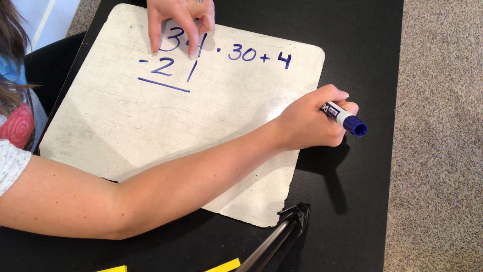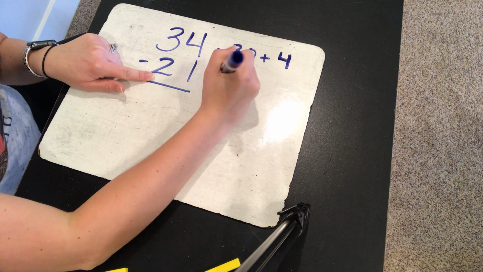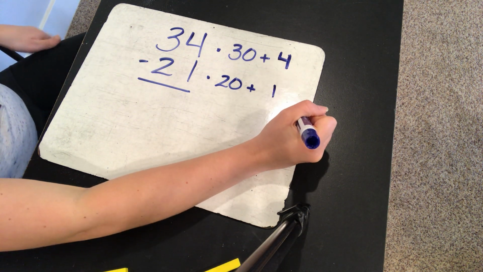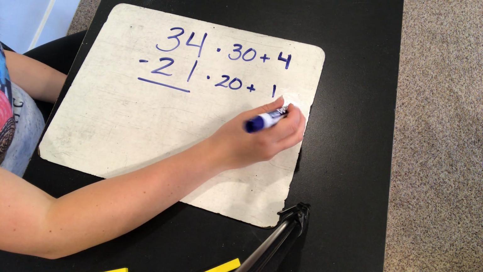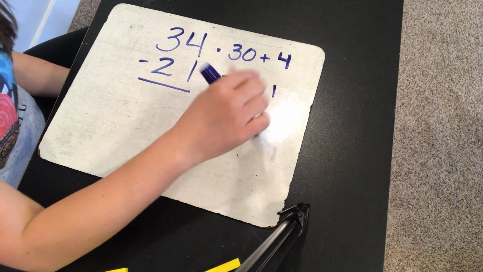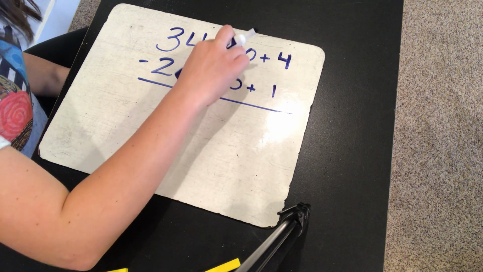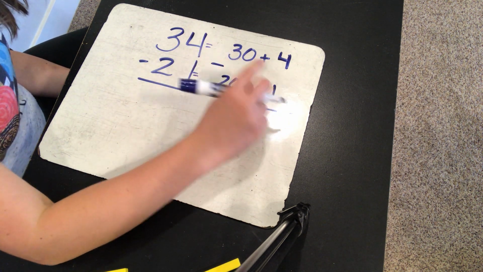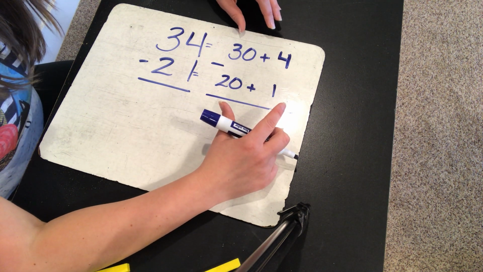And then for 21, the expanded form is, we've got 2 tens, so 10, 20. 20 plus 1. Okay, so 20 plus 1 equals 21. Now, you can use what we just figured out to help you solve the problem. Remember, we're subtracting here. So basically, we can make this into a big subtraction problem. Those were just equal signs that I drew there because that's what these equal. If I do 30 plus 4 minus 20 plus 1, I made it into easier numbers for me to understand.